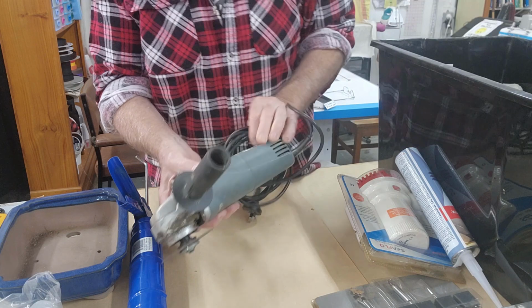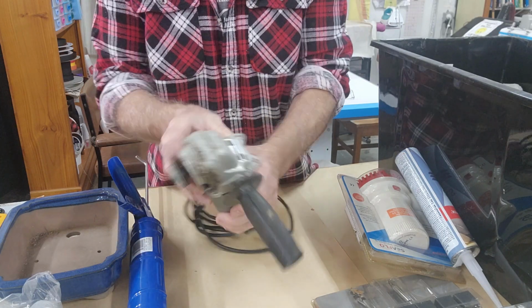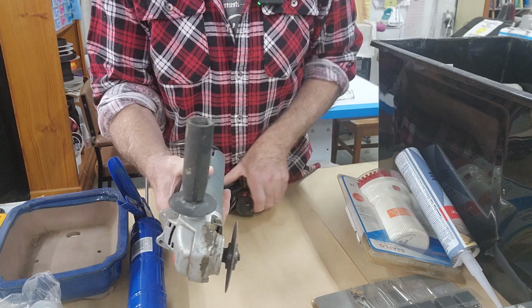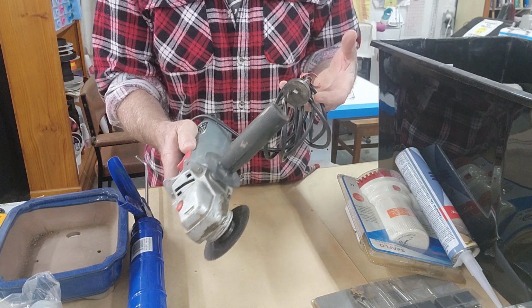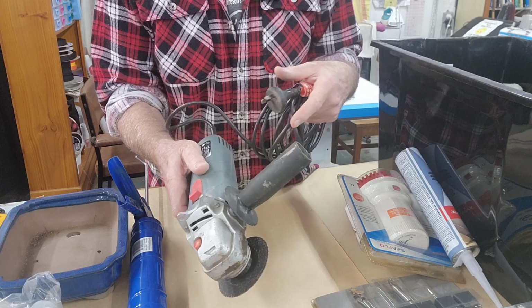Okay, here we have a power tool. This is a Zito, made in China, a cheap budget brand. There's no guard on it either. I will check these because if they are in operational condition, it's a shame to scrap them out. There's really very little value in these as far as a scrapper goes. You'd probably just take the cord and maybe throw the whole housing into electric motors.